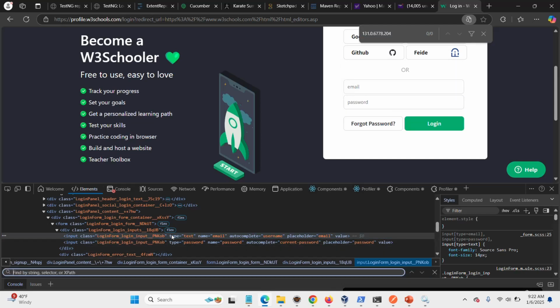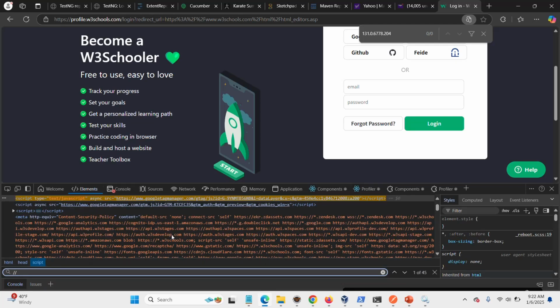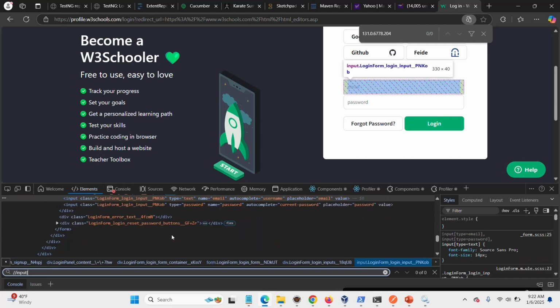How do we write an XPath? Slash slash, and the element is an input element, and then the attribute is name, and the name is email. And see, when we do it like this, it's giving 1 out of 1, so there is only one web element with this name.